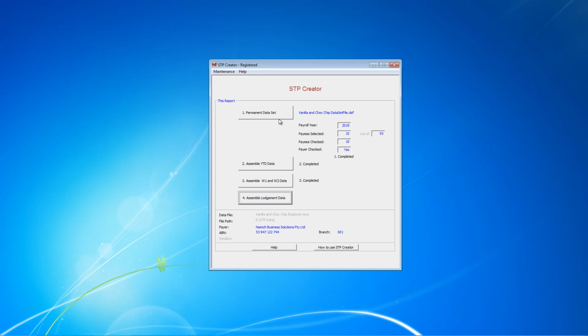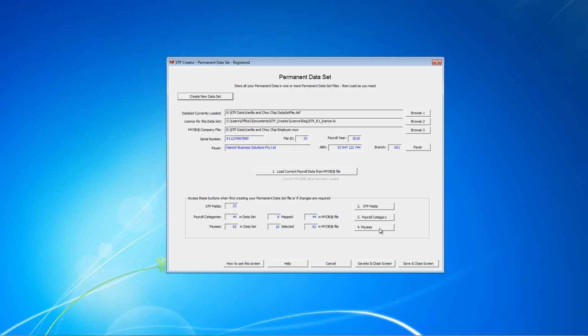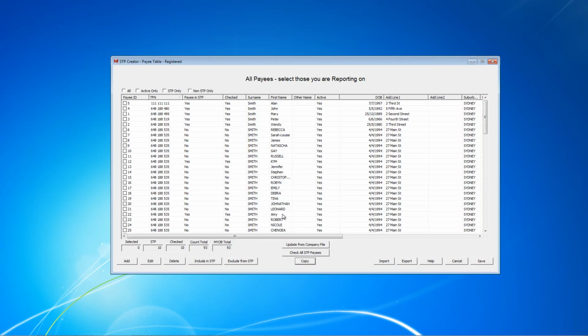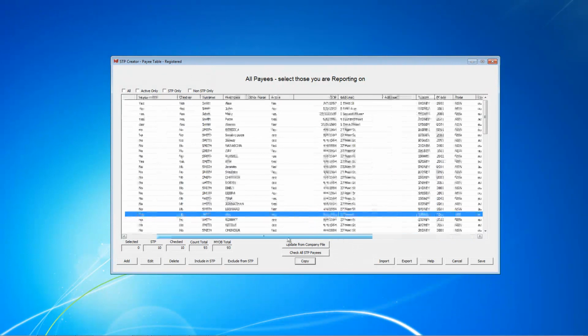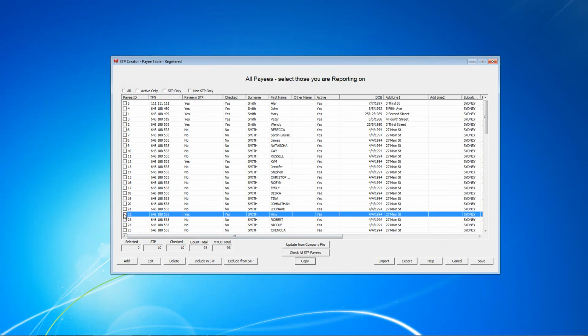However, what I suggest you do after your first STP report, when you had employees who were terminated, is to go back into the data set, click on the payee, and you'll recall Amy has been terminated. She has a termination date, and we have finalized her. So what we want to do is exclude her from next week's report. So I'm going to highlight her name, then click exclude. That's yes at the moment. It's going to change to no. So we look at Amy now, that's no. Our numbers have gone down from 9, and checked has gone down to 9. So subsequent reports, or next week when you do your pay, Amy will no longer be included.